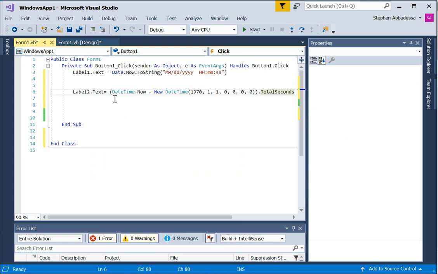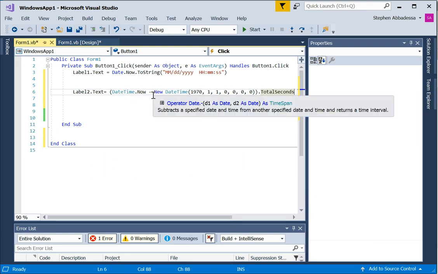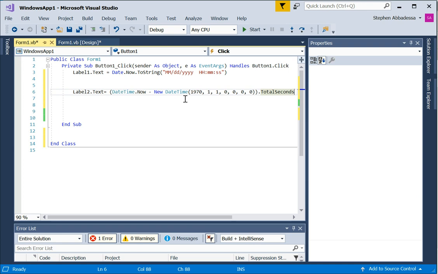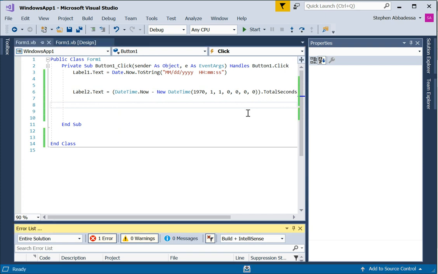So to access Unix time, it's simply datetime.now minus new date time, and here's how we state midnight of January 1st, 1970, and we're telling it return the total number of seconds. So let's run this code and see what it does. Pressing F5.